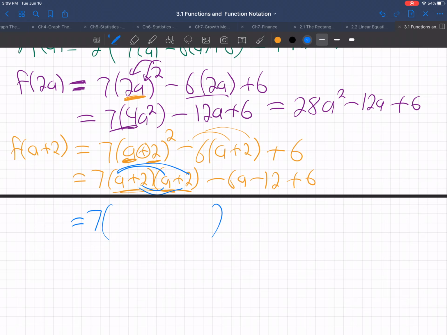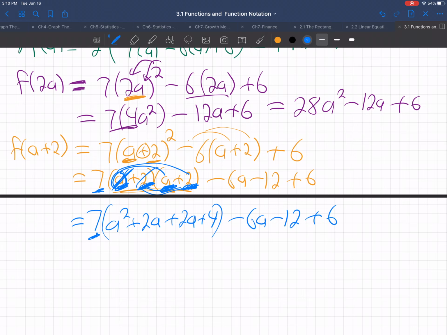So what you're going to get is a times a, a squared, a times 2, 2a. Now he's done. So it's first to both, second to both. The 7 is out here just waiting in the front. He'll go in a minute. But right now I just did this a to both of these guys. First to both, he's done. And now second one to both. So 2a plus 4, right? This guy went to this guy and this guy. And he's done. So it's first to both, second to both. It's also called FOIL. Minus 6a minus 12 plus 6.